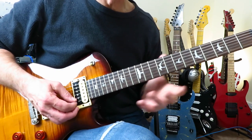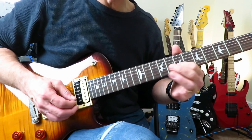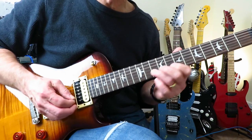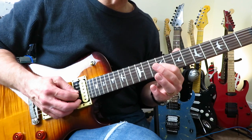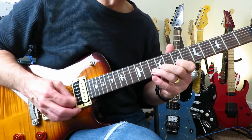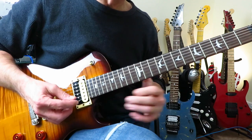And then back to the original one on the high E for one more go-round of that. And when you slide back to 7 this time, now we're going to slide from 10 to 12. And then we're going to go up to the G string and slide from 9 back to 7. Kind of like that. So that whole little phrase.